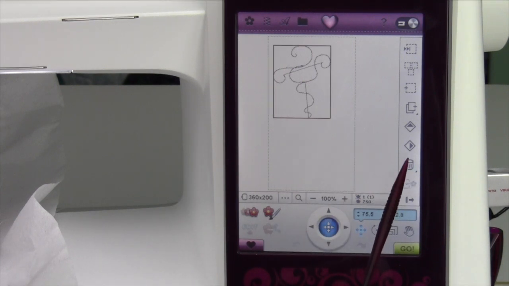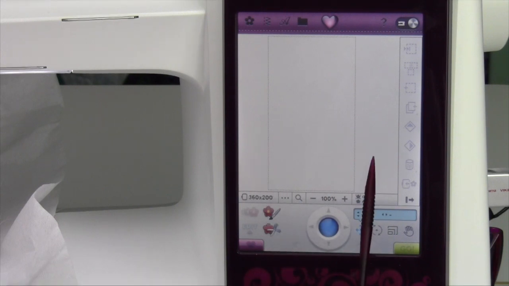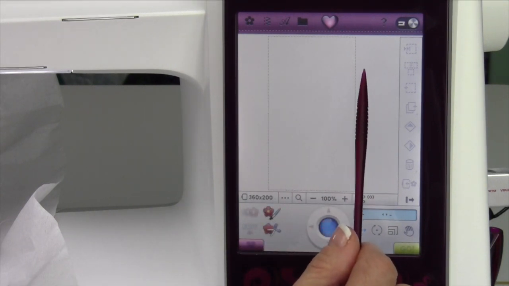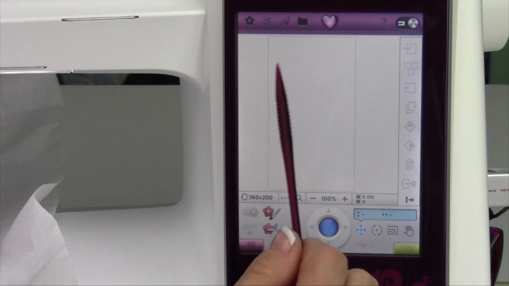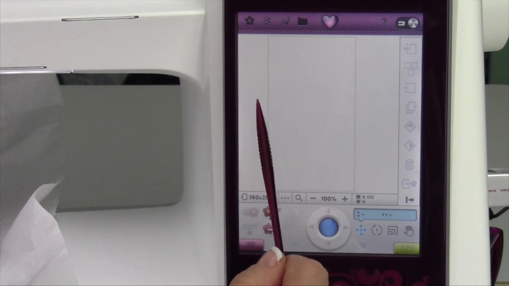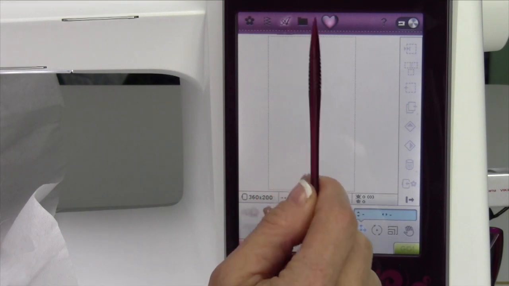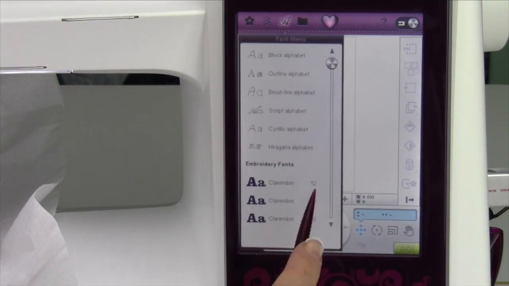For example, I'm going to just go ahead and delete these off. If you are doing multiple rows of lettering, have you ever done that where you have a row one and it stitches out? What happens at the end of row one? It will take and jump and bring a whole line of thread all the way back down to row number two. And it's kind of obvious that you want to do designs like that in the order you read them in: top line, second line, third line. But let's do something real quick.